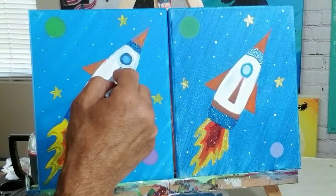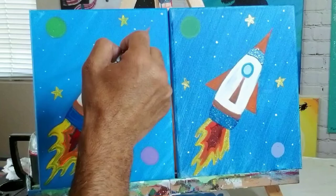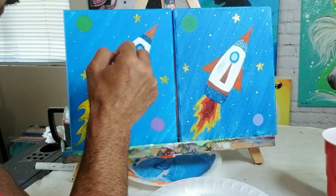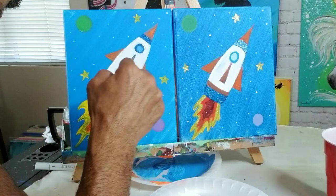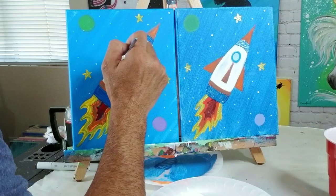So this layering process is a really common one that people use when they paint. Not always necessary. It really depends on what kind of look you're going for, but it also depends on the kind of paint that you're using, the brand of paint. Some paints, even though they're the same type of paint, are made a little differently than other paints. We'll talk about that perhaps some other time, about different paintings or different types of paint. But usually with acrylic paint, you're going to have to do a little bit of layering. In other words, doing one layer first and then letting it dry and coming back and doing another layer later.